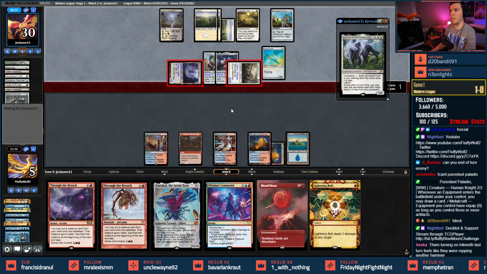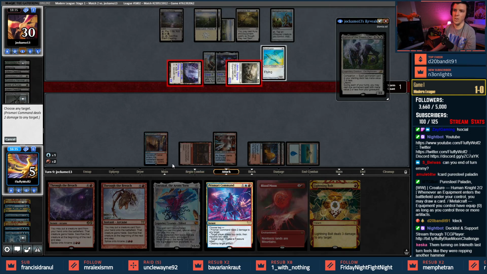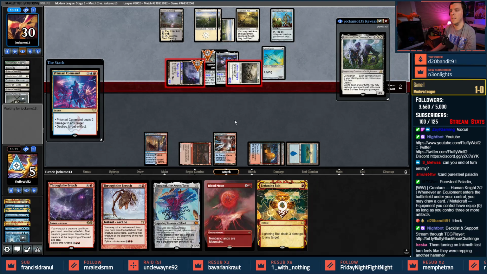I think they are repping another hammer, possibly. They might be. So we're going to do... Target player, let's see here. Deal 2 damage and destroy artifact. So deals 2 damage to any target. Boom. And destroy the artifact of Colossal Hammer.